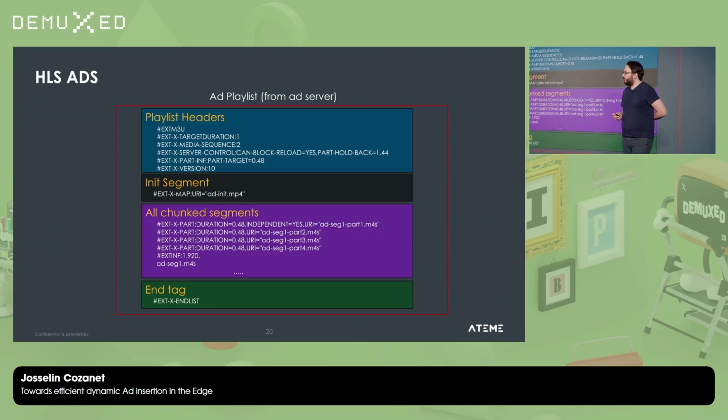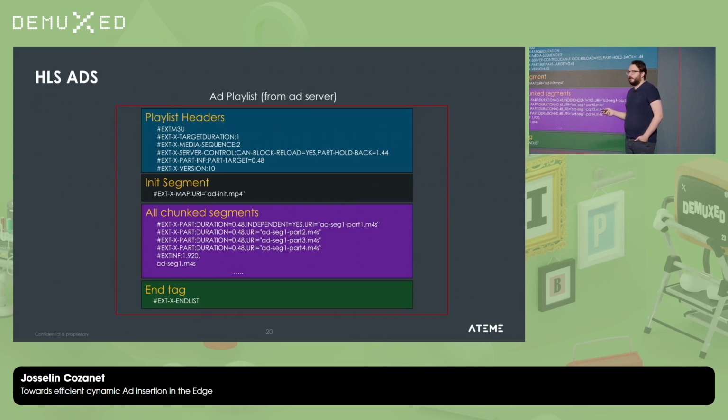And the specific point that I want to talk about here is inside the chunk segments that we can see on this ad. As you can see for this example of the first segment of the ad, every single chunk that composes this first segment, and every single chunk of every possible segment of the ad, is explicitly stated inside this playlist that was generated alongside all the chunks and segments we are using for the insertion.